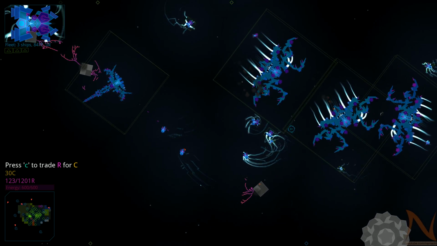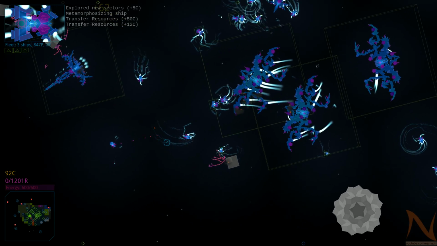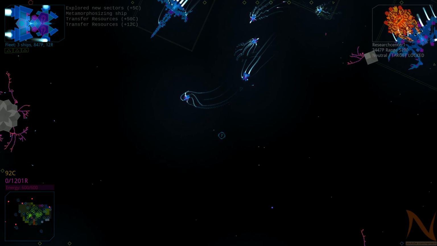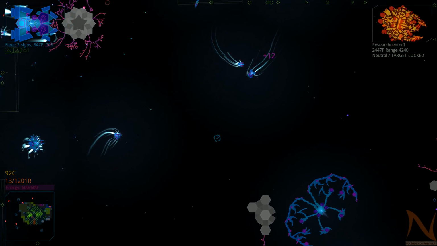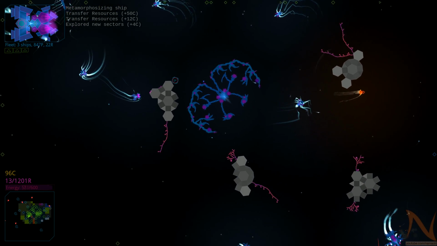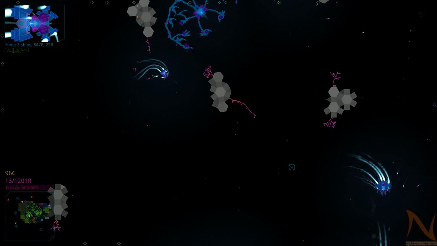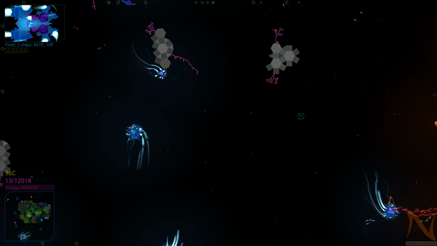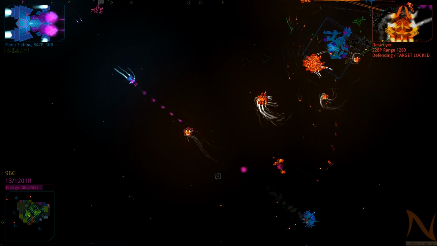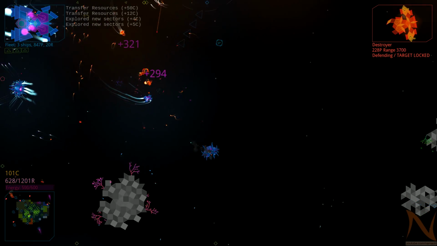You can actually choose to trade your points now, which is nice, I suppose. And there's faint outlines over there because it's hinting at a station. And there is an invasion of sorts going on. And I want those points, yes.